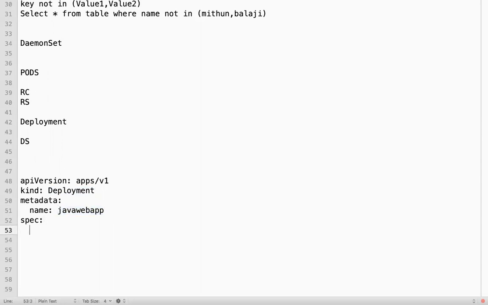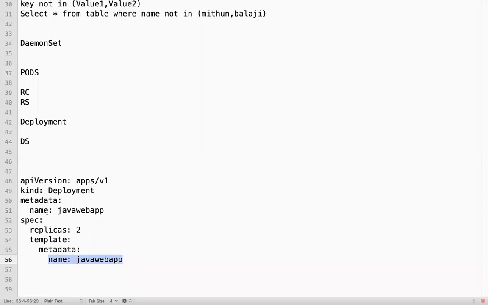Spec. Here, exactly as with your replica set: replicas, how many replicas you need? 2 replicas. Template, metadata, name, Java web app. What is this name?